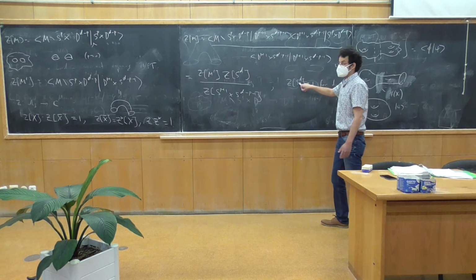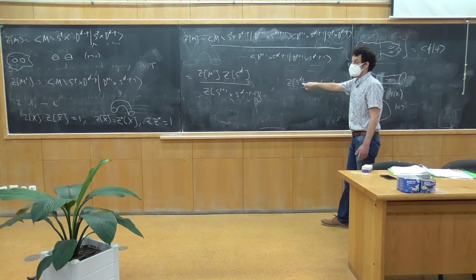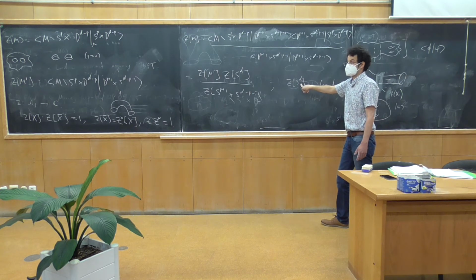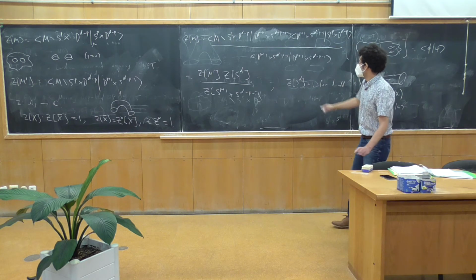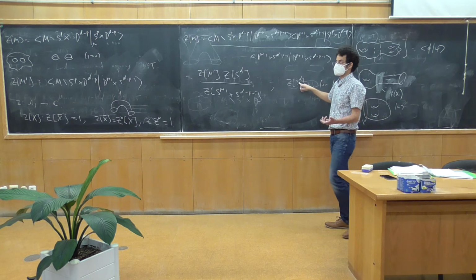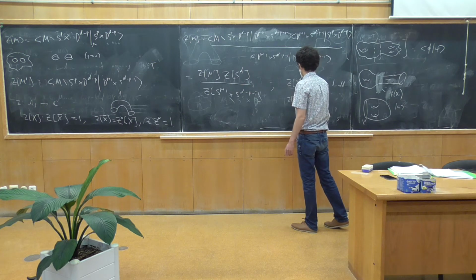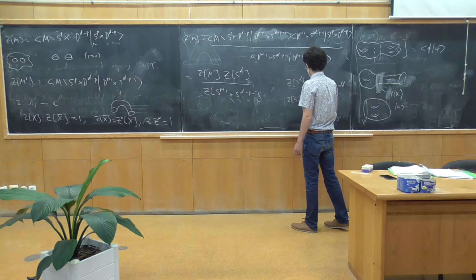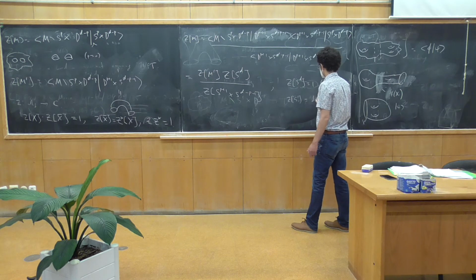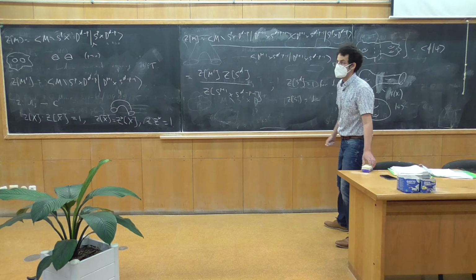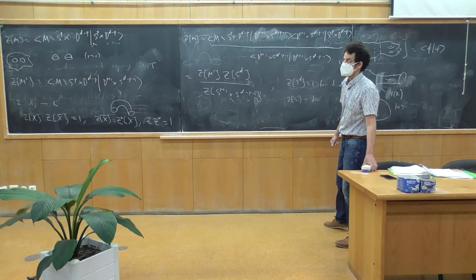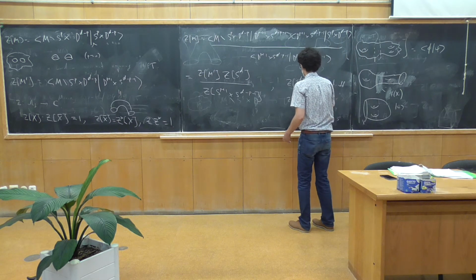And I claim that for odd D, I can use the same cutting and gluing to show that the partition function of the sphere is 1. Can we consider the case d equal 1 for these two? Well, d equal 1 is trivial, right? Because Z of S^1 is just the dimension of the Hilbert space on the point. But let's do Z of S^3. Okay.